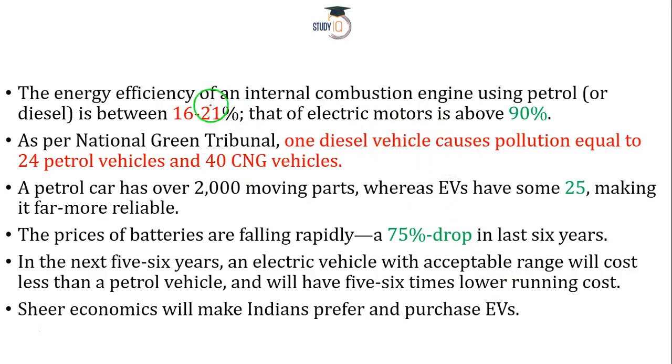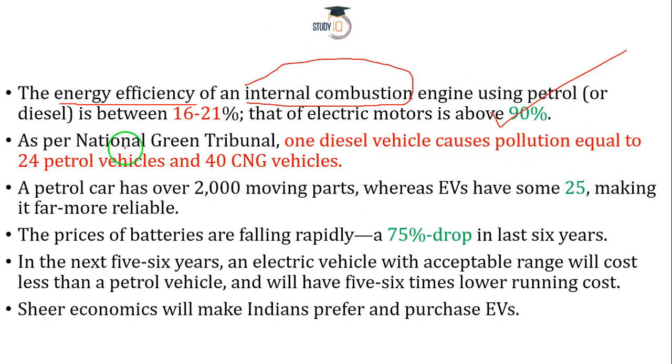Now see, if we go through the figures and do a reality check, then we find that, in terms of energy efficiency, we know petrol and diesel vehicles work on an internal combustion engine, right? The combustion takes place in a chamber, so we know these basic things and we are not going into those details. But the energy efficiency, the energy that you get from petrol and diesel, is somewhere around 16 to 21%. But when we compare it with electric motors, then we find that we get 90%. So this is quite good, isn't it?